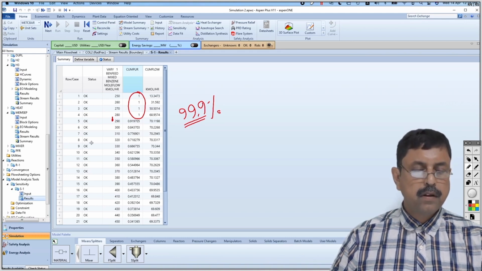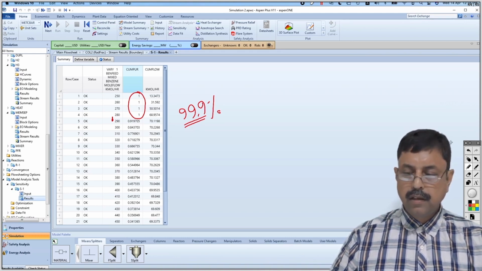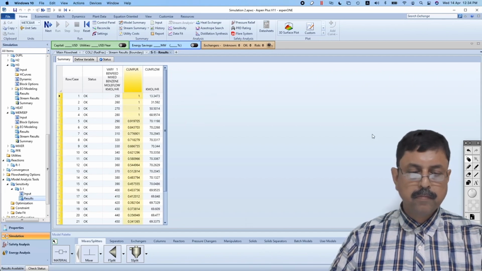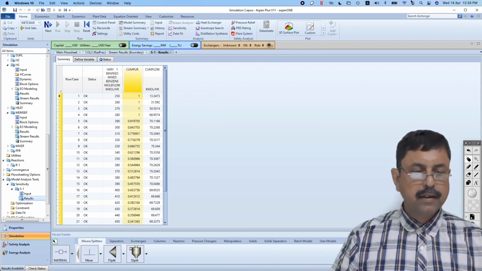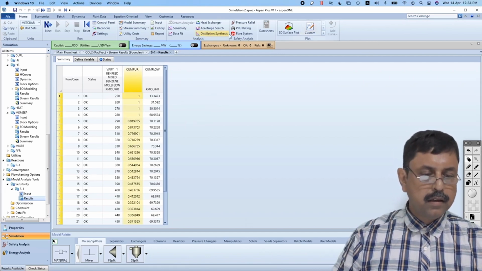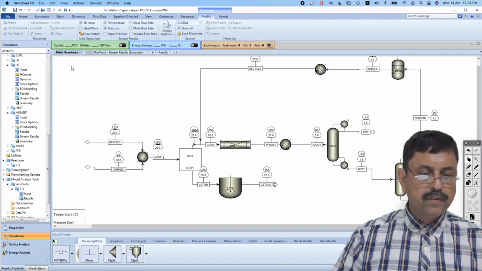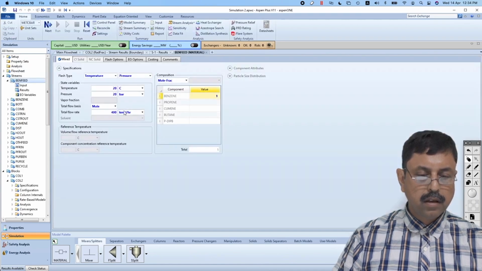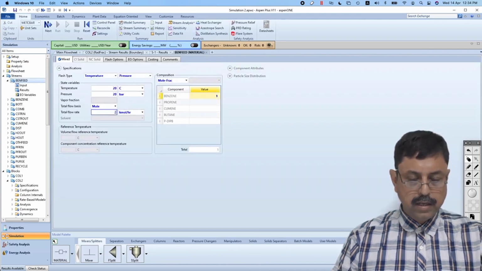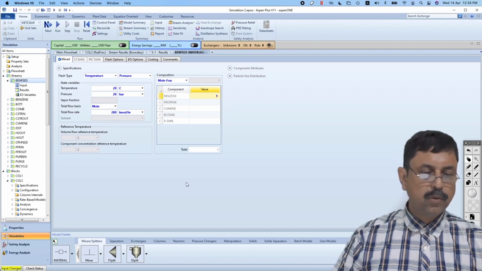For instance, if you go to the simulation window and check, you can give the flow rate. Instead of 400, you give 280 kilomole per hour.